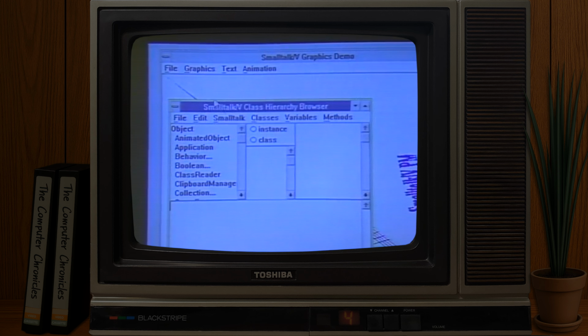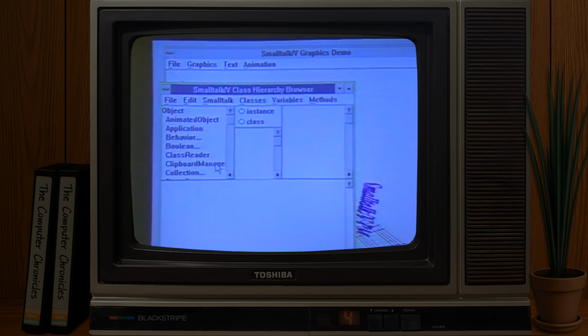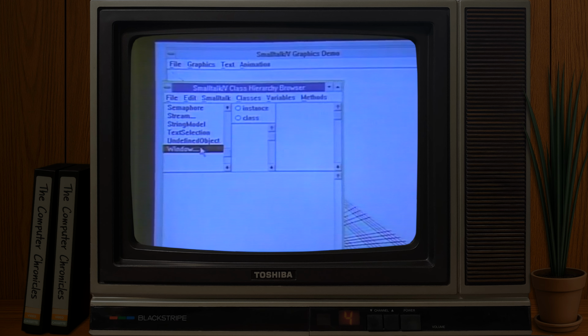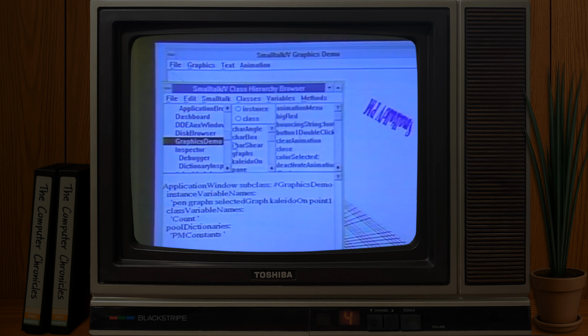This particular window that I just put up on the screen is a window that allows us to modify code. It lets us see all the source code in the system, and what I'm doing is I'm going to the piece of code that actually drew that. It is called graphics demo, not surprisingly, and the particular piece of code that drew that, not surprisingly, is called Smalltalk. Right, there it is.